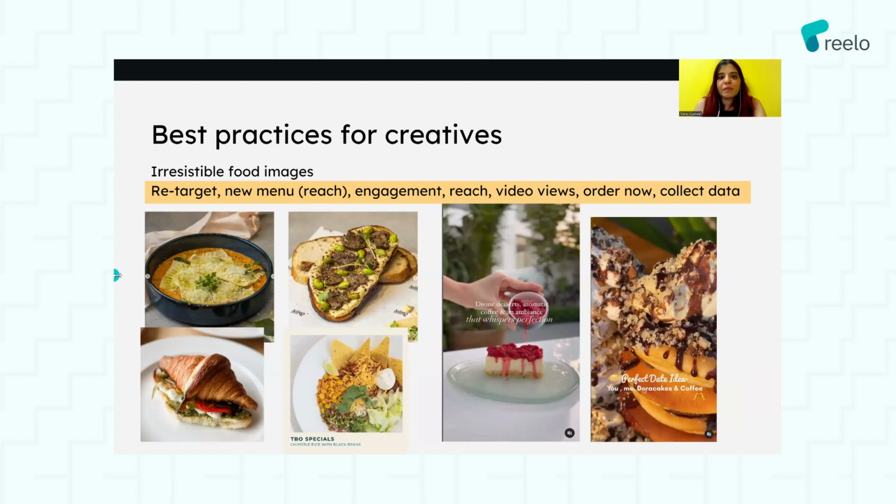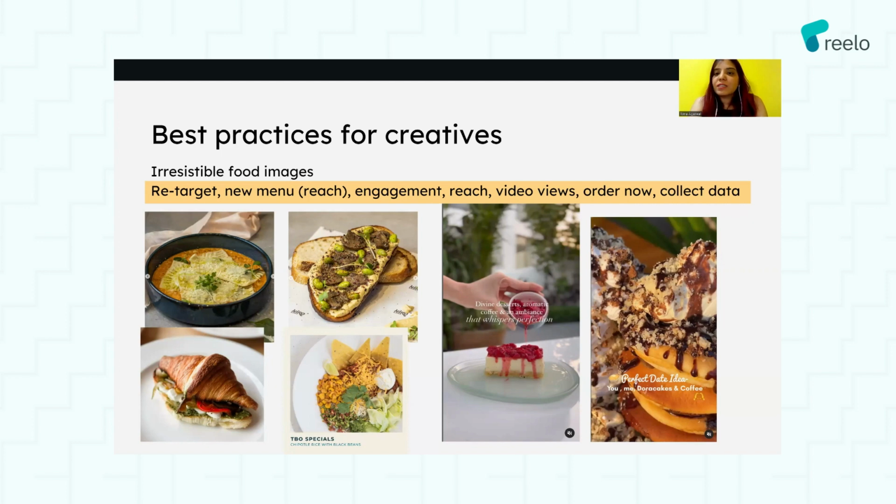Irresistible food images. This is something I cannot emphasize enough. It would have happened that you opened your YouTube channel. Zomato and Swiggy run a lot of ads, right? If you have opened your YouTube channel, it's highly likely that you have seen a Zomato ad at least once. When you see that food ad, if it's chocolate, a gooey chocolate oozing out of a pastry, or a very cheesy pizza or amazing chole bhature, you automatically start craving that, right?